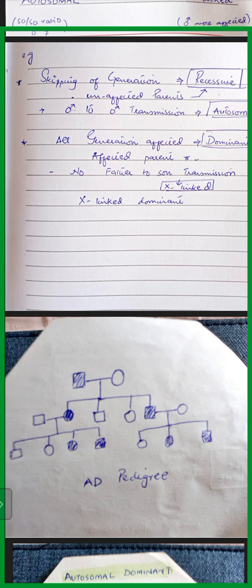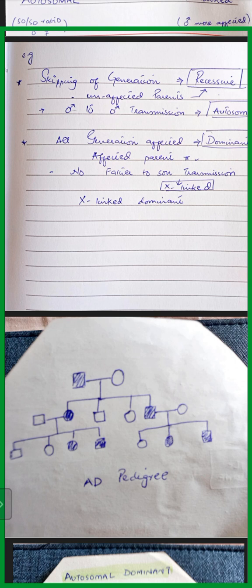But first, you see, I have made a pedigree, right? There are 3 lineages, 3 generations. You can see every generation has affected males and females, meaning every generation is involved. So the first step you do is, if every generation is affected, you label it dominant, right? First step done. Second step, you see, for male to male transmission, like here, male to male transmission is present.